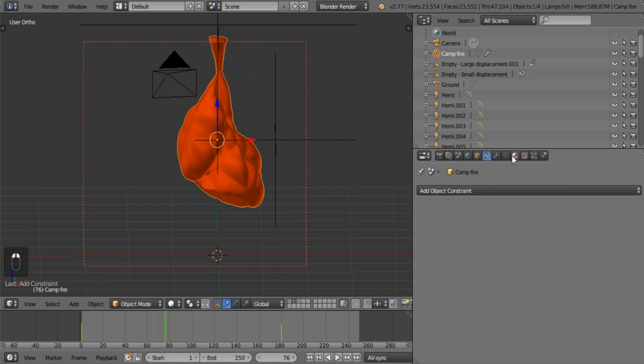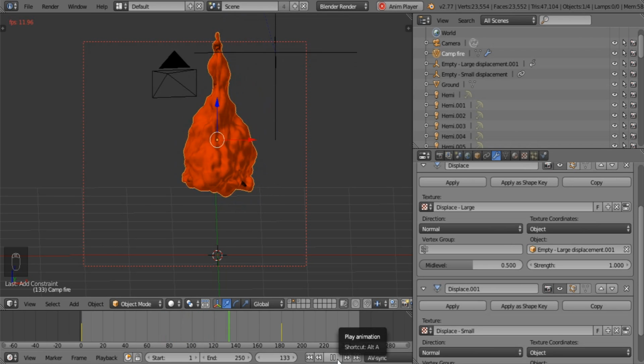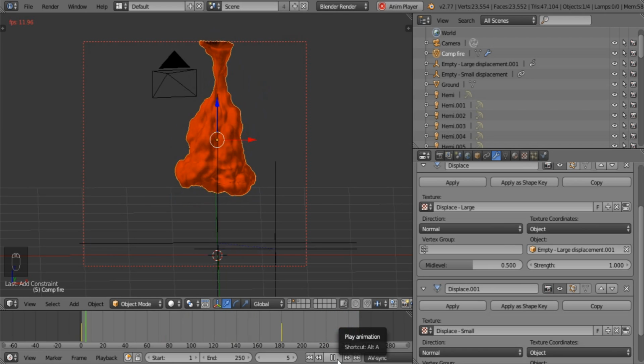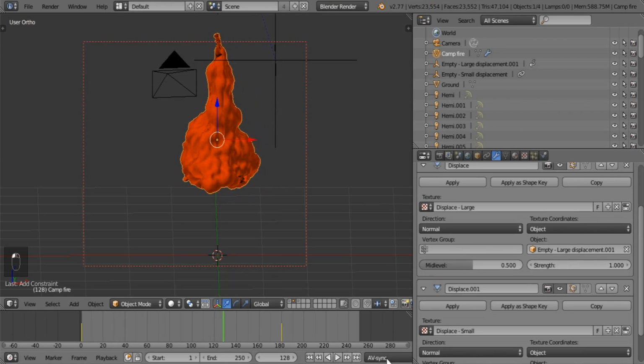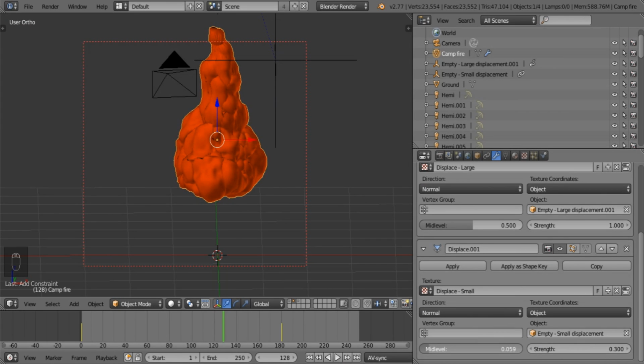So now you can select this one and go back in there, turn it on, and now when it moves, you can see it moves. But like I said before, the problem is that it looks weird. You need to adjust it so that it expands more than it contracts.